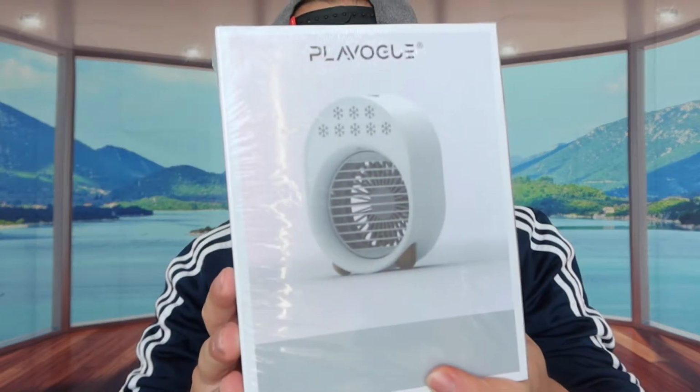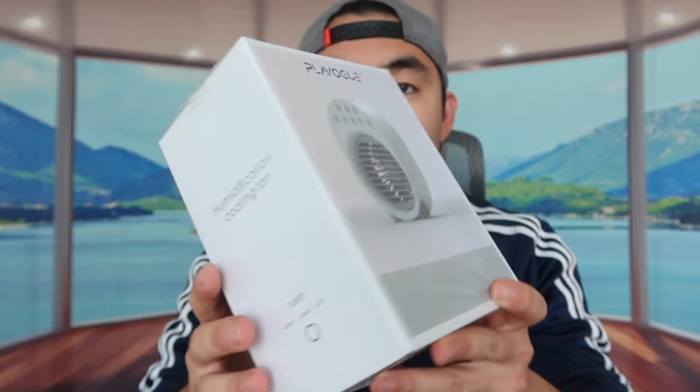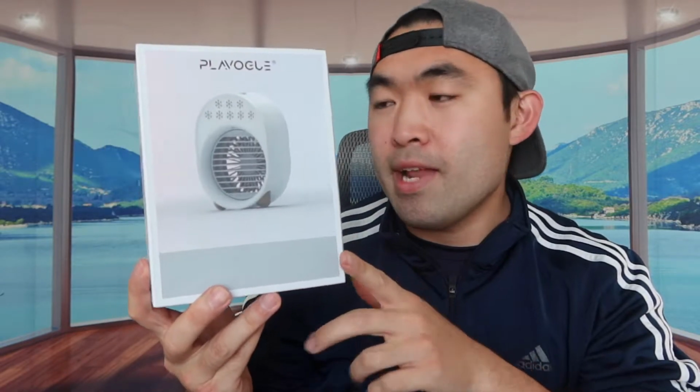If you can see, the one that we got right here is from this brand right here, and it's all nicely wrapped. So I'm actually going to take off the wrapper first. Alright, so when we take it off from the wrapper, you can see that this is basically what the packaging looks like on this side, and then here's what it looks like on this side right here.